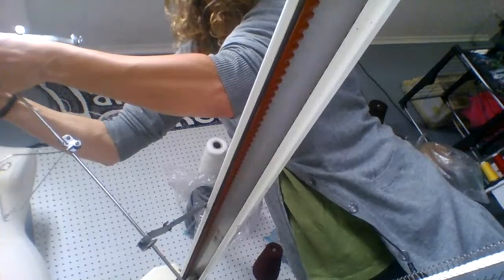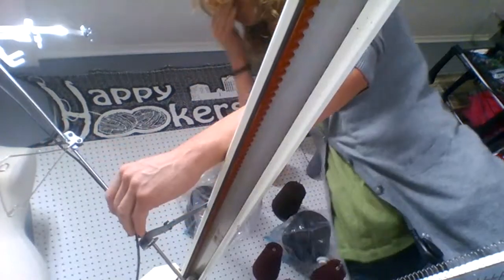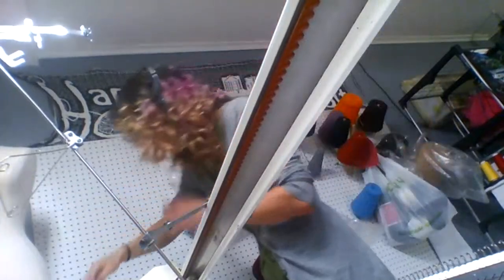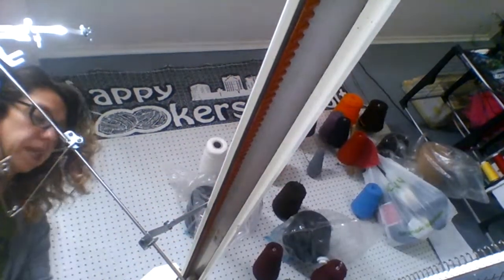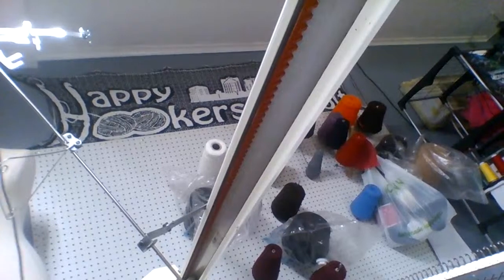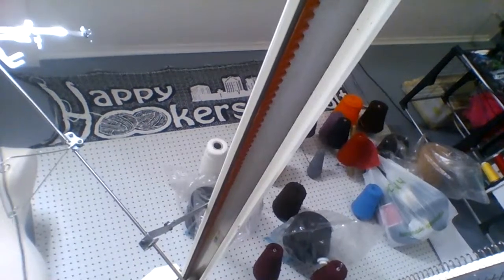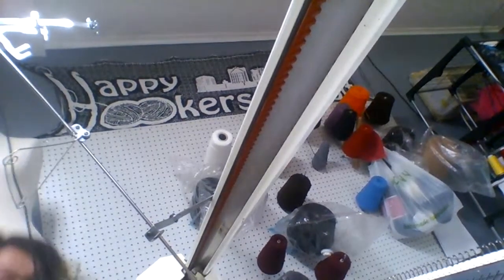What I use the workhorse for is just your standard straight knitting. It doesn't do any fancy patterning because I don't know where the punch cards are, but it does do just straight stocking knit. A lot of the stuff I do, like pants — that's what I'm going to be making today because that's the machine I set up. I'm going to be making pants. She's plugged in and we are cooking with Wesson now, as my daddy would say.